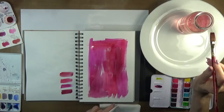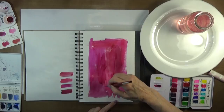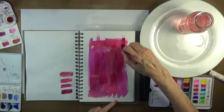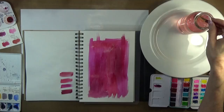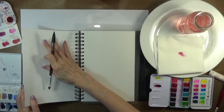And let's go with that dark one again. Well, I'm going to dry this, and I'll be back, and we'll go on with the grand experiment of the morning. Well, quite dry on both sides. Not too much buckling, which makes me happy.